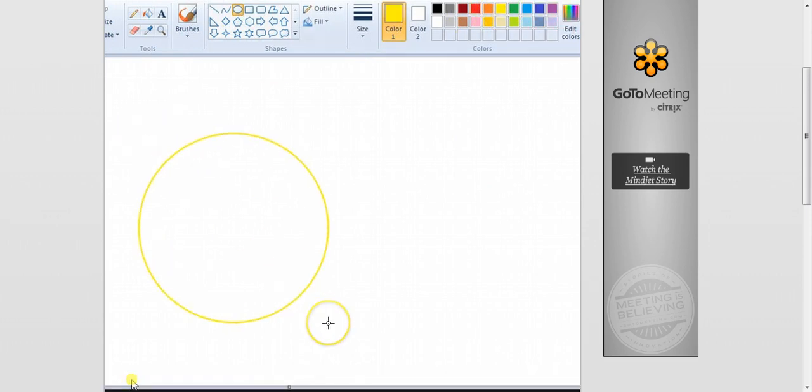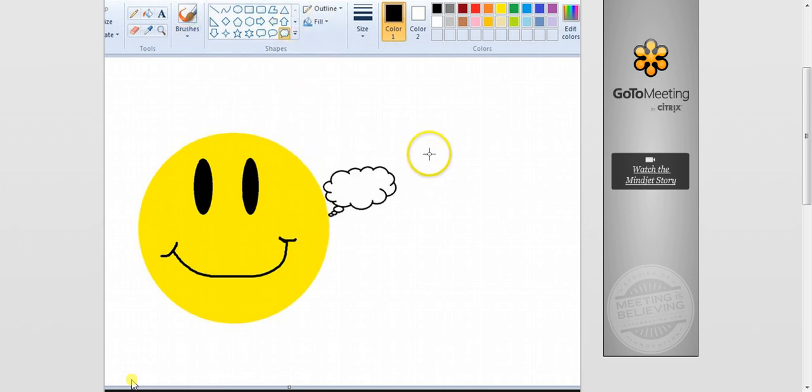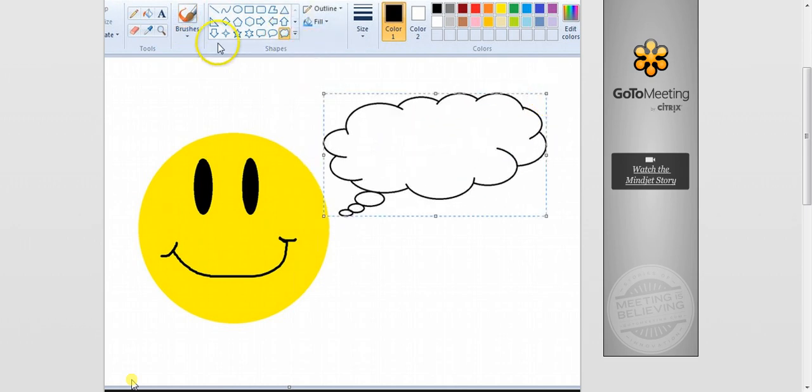As you can see, it puts a yellow circle over the cursor, which shows you where the mouse is moving so that viewers of your video can see and follow along exactly. As you can see here, this is just a very simple recording that shows the users how to draw the smiley face and type into the word bubble, things like that, just something very basic to show somebody how to do something.